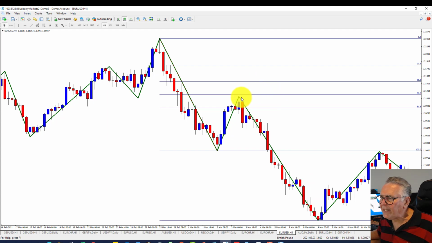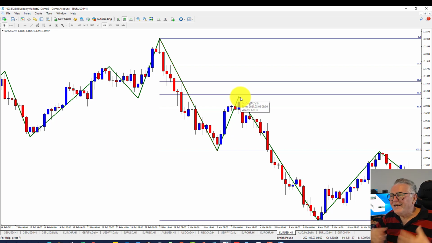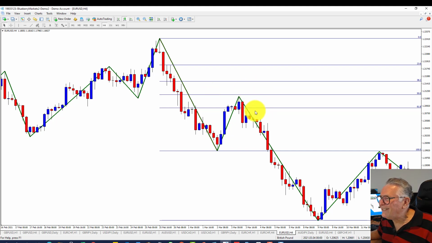Now again, can you see this was quite a close miss on the 50 line, but the 50 line is in fact not a Fibonacci level. The 38 and the 61 levels are. So what we can say here is that Fibonacci actually worked here, but you would have got in most probably at 61. You would have got in there, which is not bad. You're only giving a few pips away.